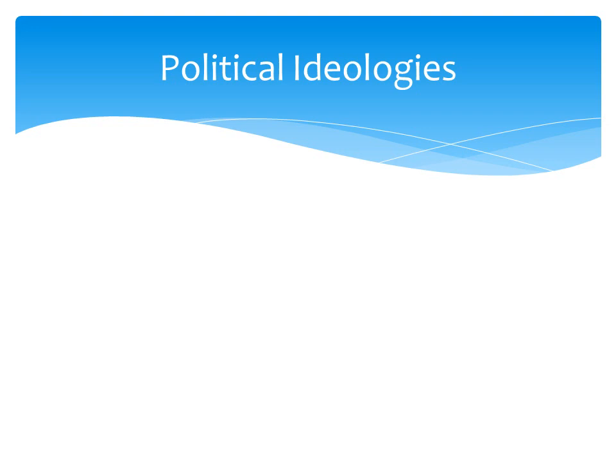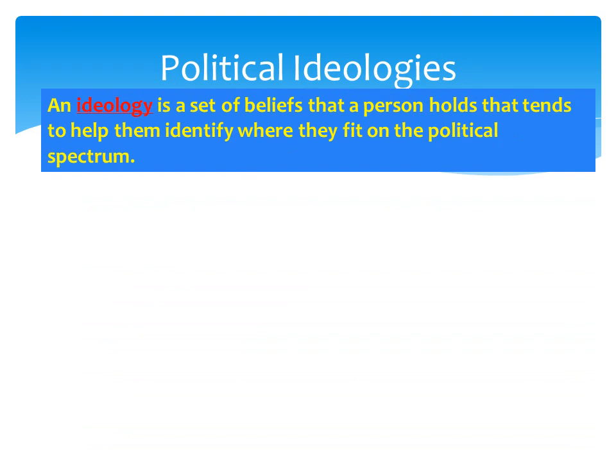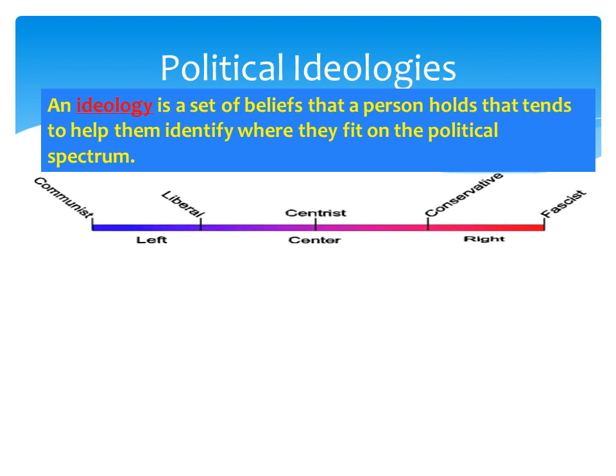Being politically socialized throughout our lives helps us to identify our political ideology. Our ideology is the set of beliefs that we hold that help us identify where we fit on the political spectrum. The political spectrum, pictured below, gives us an idea of where most people think in terms of their overall political outlook. In the United States, most people consider themselves moderate or centrist. However, the majority lean either to the left or to the right, with ideologies known as liberal, or left-leaning, and conservative, or right-leaning.